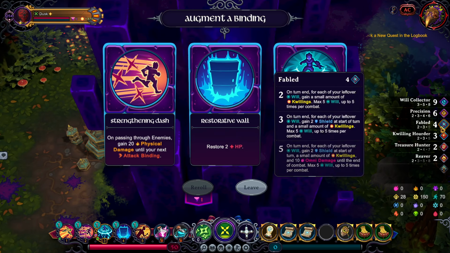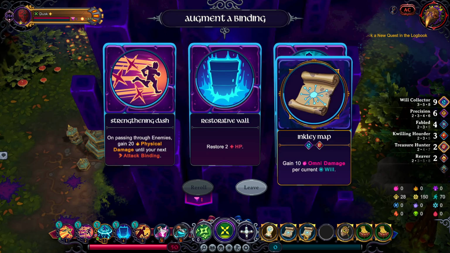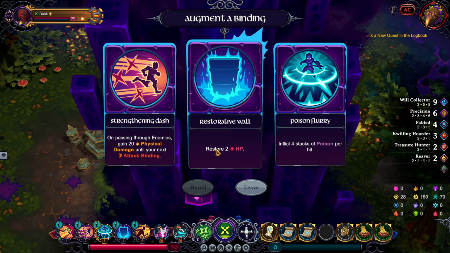Man, Fabled, I super underestimated this. I had no idea. But then I got it because of Lion's Share, and it turns out to be cooked. Absolutely crazy. Alright, I don't think Strengthening Dash matters. I'm generating, what, like 400 Omni damage from Inkly maps here? So let's just take some restoration, I think.